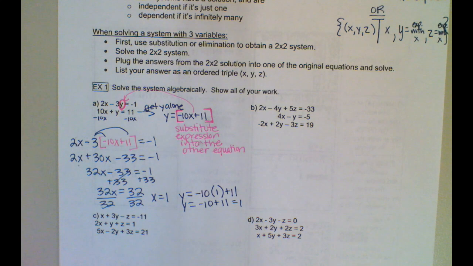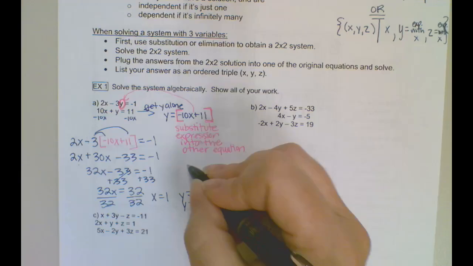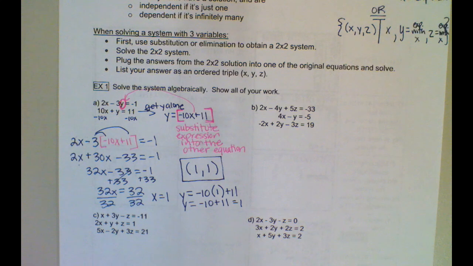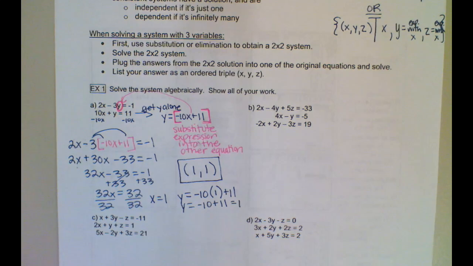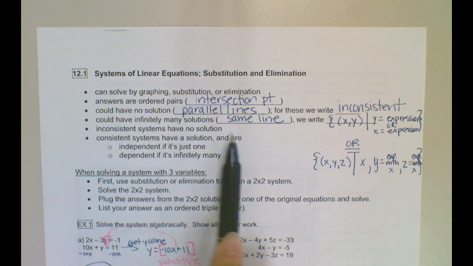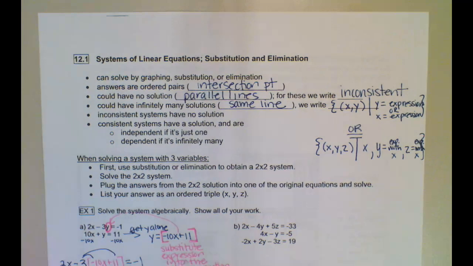You must write your answer as an ordered pair. That is how final answers on 2x2 should look. It does not matter if you are solving by graphing, solving by substitution, or solving by elimination. The answer should be an ordered pair if it's a 2x2 system. The only time I would not write an ordered pair are what we have already talked about up at the top, no solution or infinitely many solutions, where we would follow what we did up there.